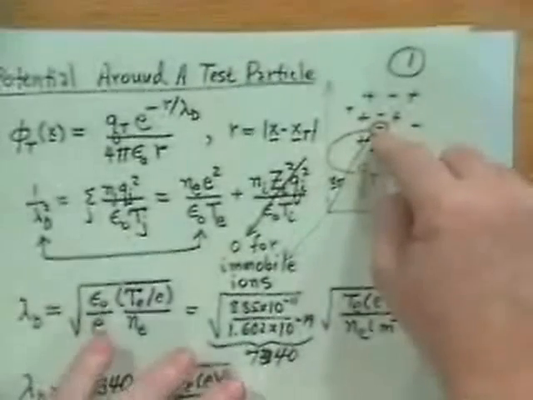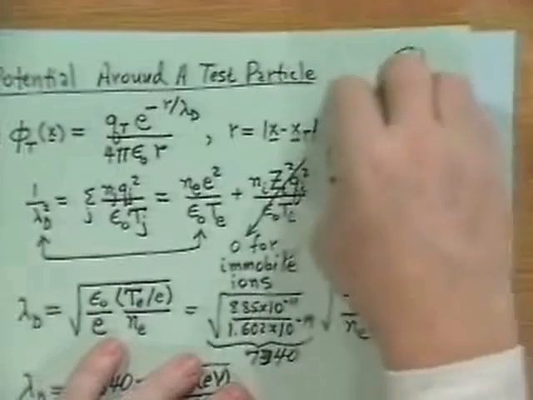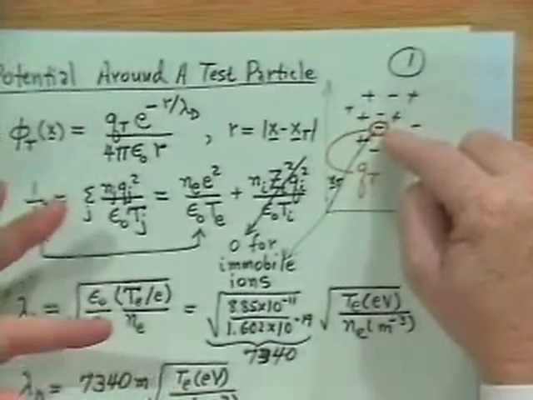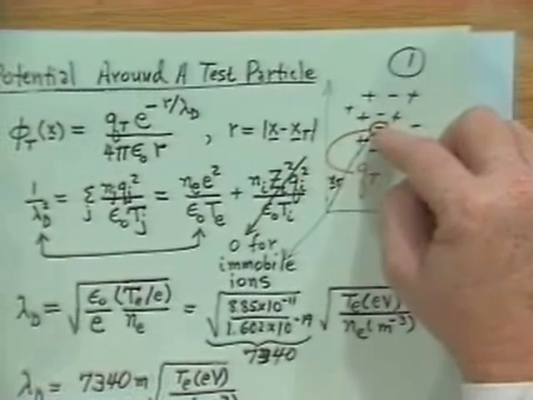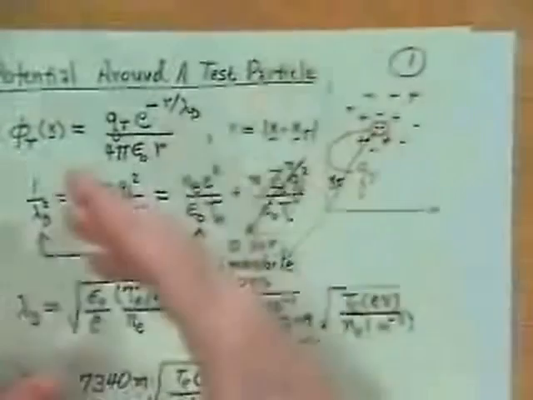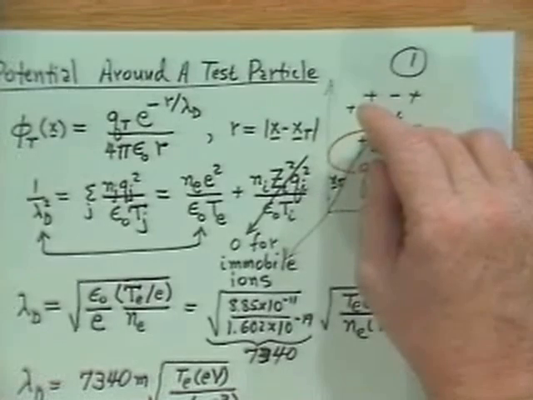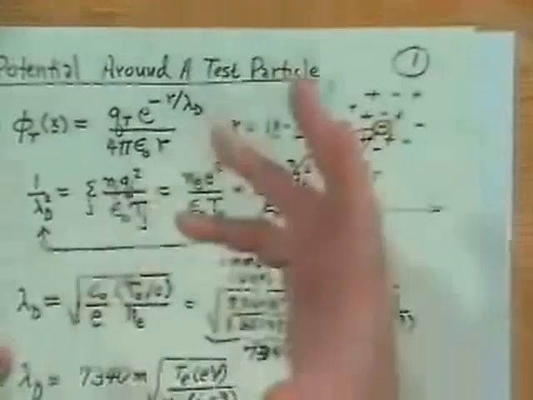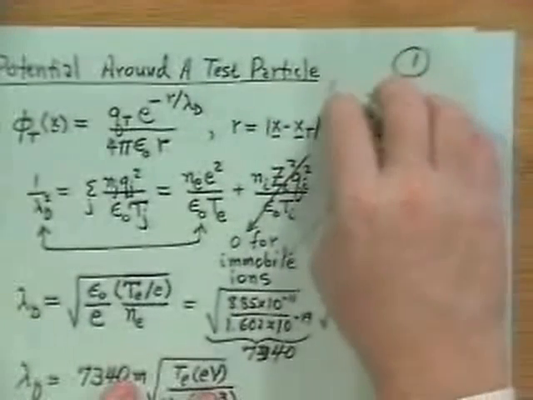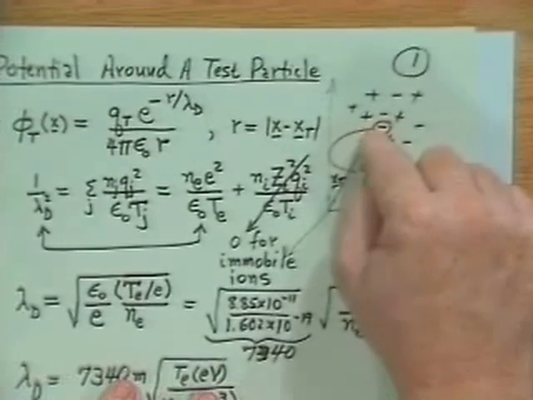So, in other words, if we go back to our first picture here, this one test charge that we picked out, all the particles within a Debye length, which was about 10 to the minus 2 centimeters, experience mostly just the Coulomb potential from that charge. And they adjust themselves because they feel each other's Coulomb potentials. There are about 10 to the 7th particles doing that, all jiggling around, all moving their position just a little bit in response to this one charge. And of course, this charge is also causing the other charges to move. So there's a collective motion there, and all 10 to the 7th particles within a Debye length are acting collectively so as to shield out that Coulomb potential.